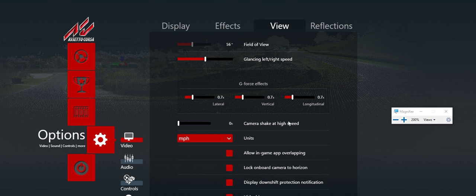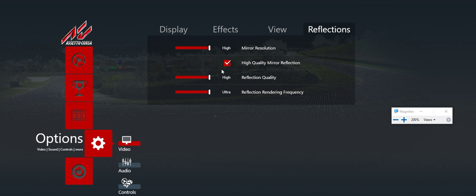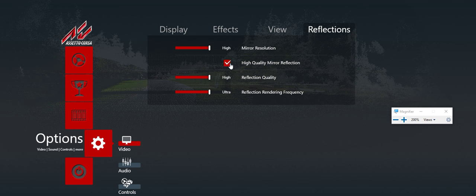Go on down to reflections. Again, everything maxed out. Mirror resolution on high. High quality mirror resolution's on. This is a nice feature because now in your rear view mirrors, everything looks at a very high resolution. The cars behind you are not jaggedy or anything. They look really crisp. So that's a really nice bump as well.